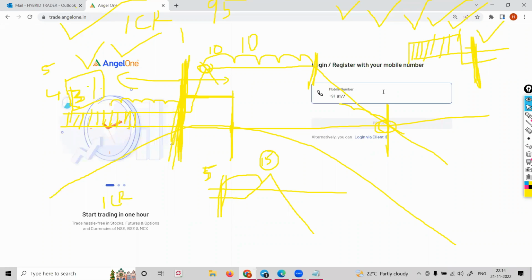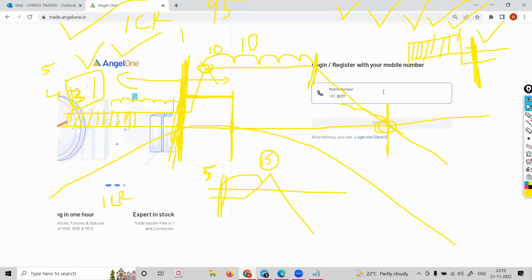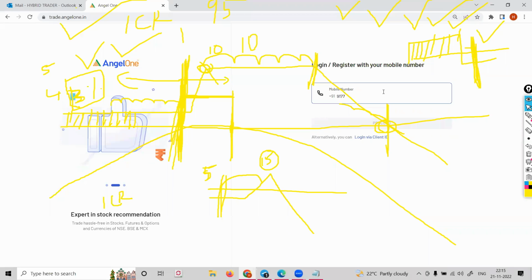Not on my testing direction only. I know TCS will go down, but intentionally I'm just trying to trap the market. So now the market will become confused, because he has come up with such a strategy that if I go up, I'll give him more loss. If I come down, he's going to take the profit. If I stay there, also he's going to take the profit. So only one probability you lose, that is a huge gap up. So there is no chance, right? TCS cannot make 10%, another 10%, right?